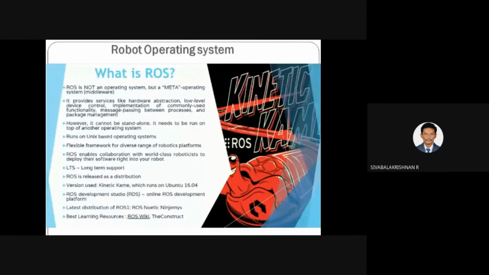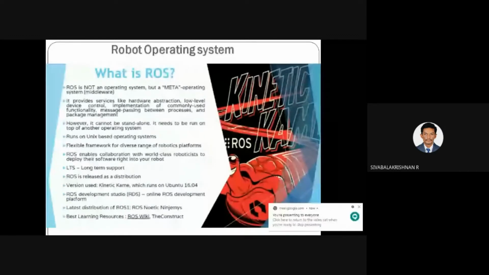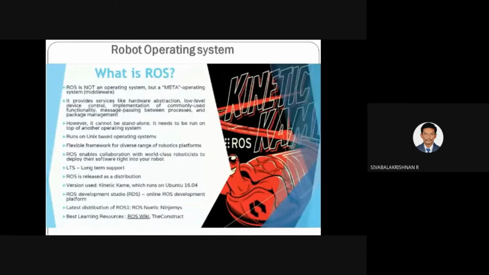There is another commonly used functionality: message passing between the processes. Here our aim is to develop a robotic application. We have a variety of robots: unmanned aerial vehicle, underwater robot, articulated robot, and mobile robot. For every kind of robot, we have a wide variety of parts. A robot has links, actuators, a controller, and a variety of sensors. Every functionality of a robot is different, so it has a wide variety of processes.